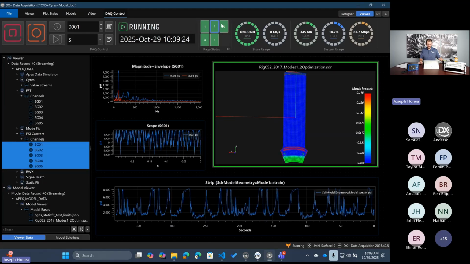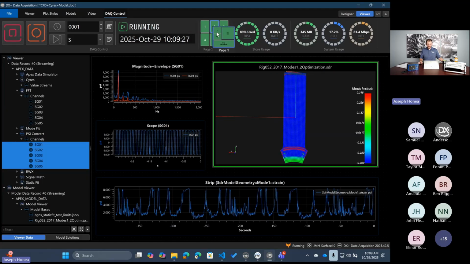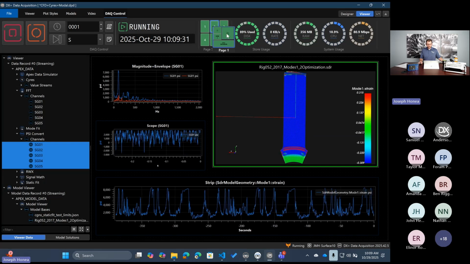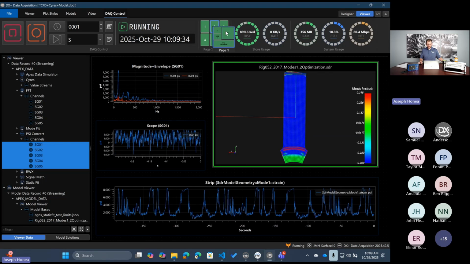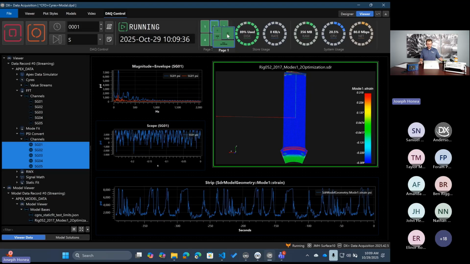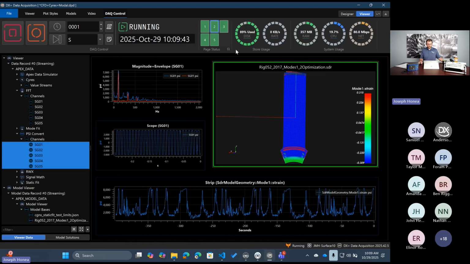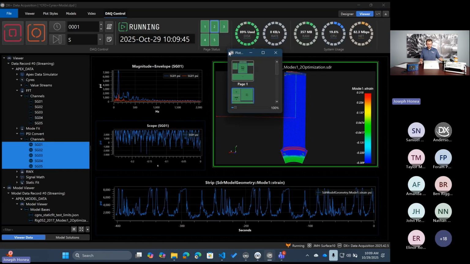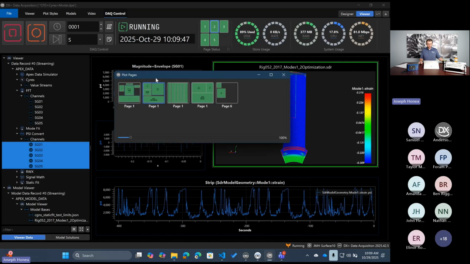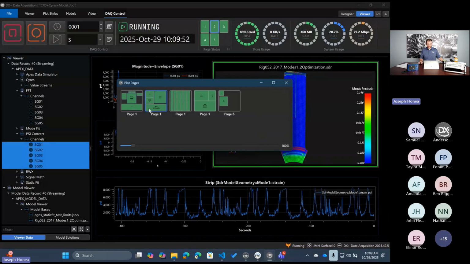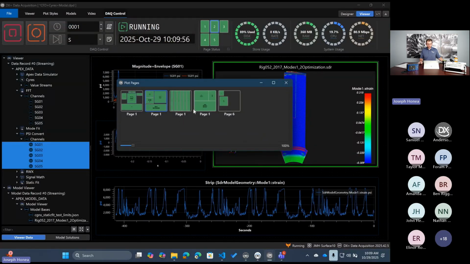If you hover over the page, you will get the layout of the plots that are on that page. And if one of these plots is approaching or over limit, you will get the exact plot that is at that condition in this view. This view can also be popped out, and we can display this on a separate screen and monitor our page statuses in an overall view, looking at their specific layouts.